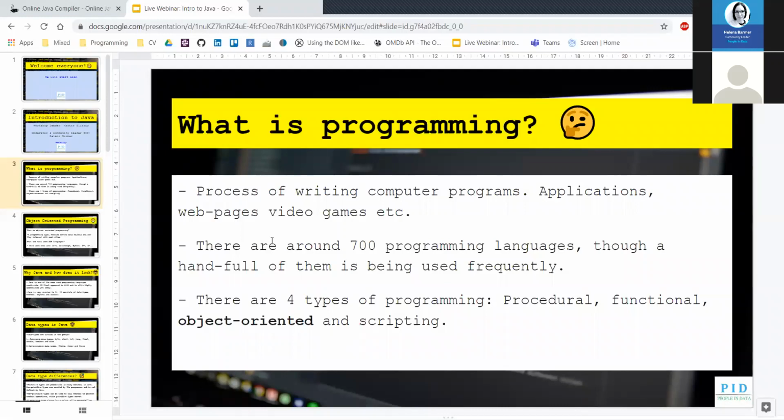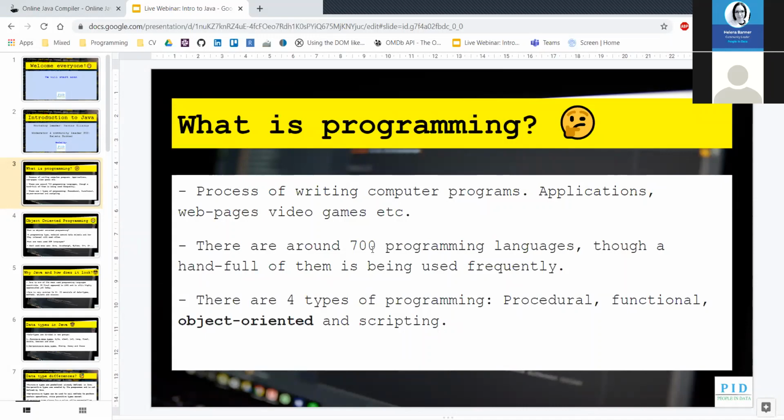What can we do about it? And that's basically the birth of a new programming language. They take the concept of the old programming language, put it into the new one, and then they are basically remaking some features in that language, which makes it easier to achieve the results you want to achieve. So as you can see, there are 700 different programming languages.